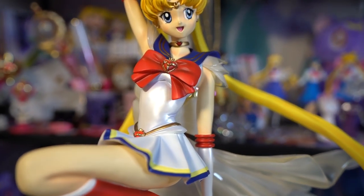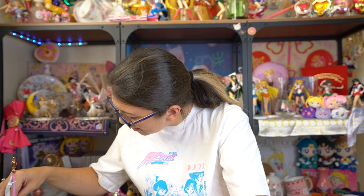If you could have any figure from Sailor Moon, whether that was something from the manga or from the anime, I would love to know what figure you would absolutely buy, like no questions asked. For me, that would be Sailor Cosmos because we don't really have anything that has Sailor Cosmos on it. I would love to see her in Sailor Moon Crystal. I think that would be amazing if they finish off Sailor Moon Crystal and they had her in the anime. But currently you can only see Sailor Cosmos in the manga and that's it. So I would love to see a figure of Sailor Cosmos. I would buy it immediately.